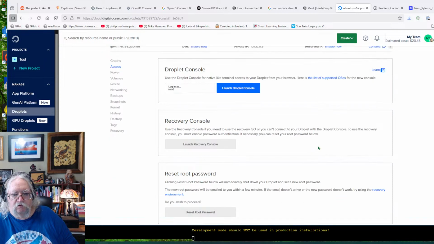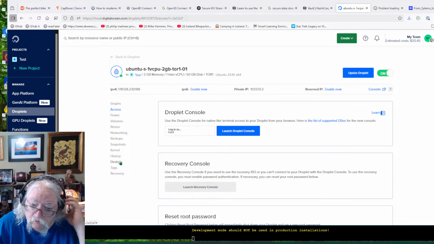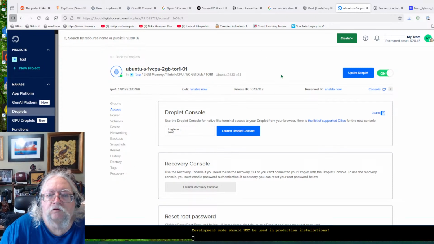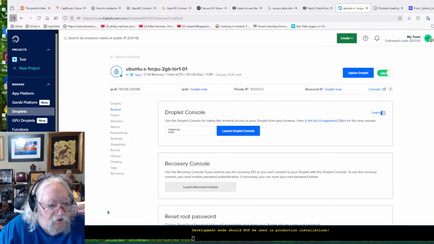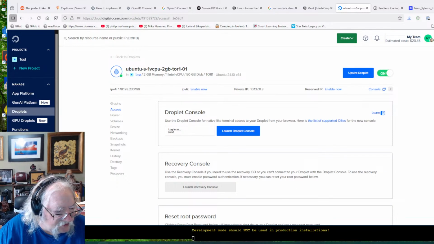Access. Back up. Well, let's ping it and see if it even works. Right, let's just copy that. We'll open up a new one. Okay, we'll ping it from this computer.